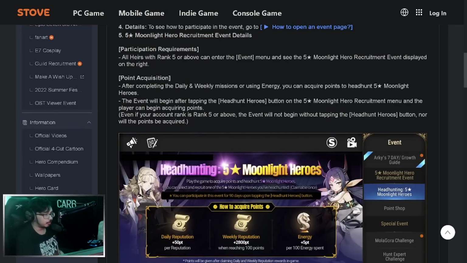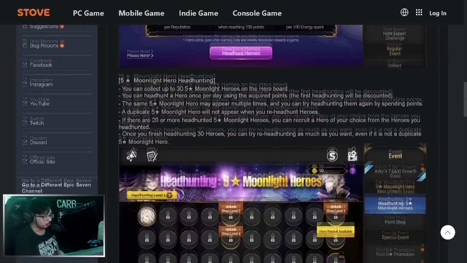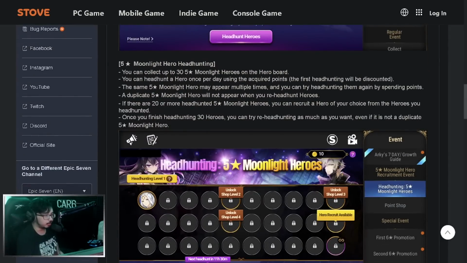Yeah. And we already know about getting the points, right, guys? Daily, weeklies, and just spending energy will give you some points. So let's go ahead into the actual rulings. You can elect up to 30 5-star Moonlight heroes on the hero board. You can headhunt a hero once per day using the acquired points. Okay, so it is once per day. I think they did confirm that. And the first headhunting will be discounted.